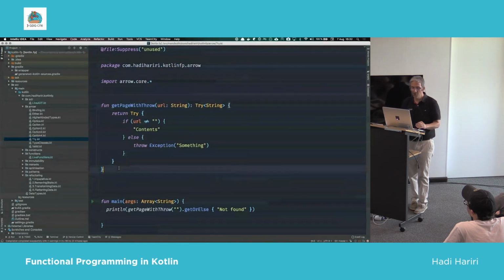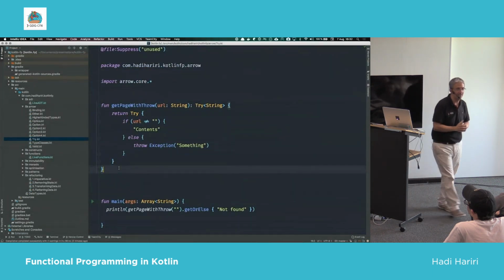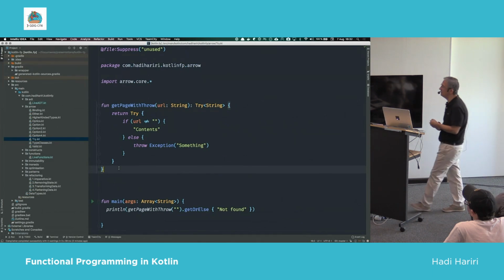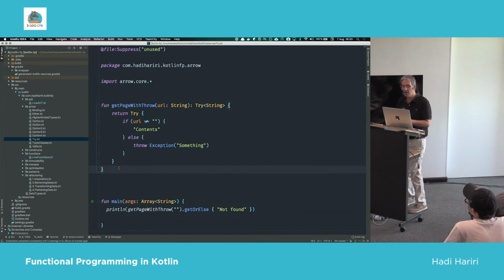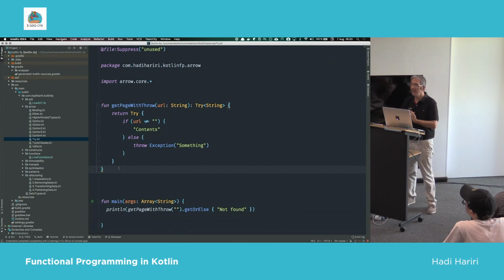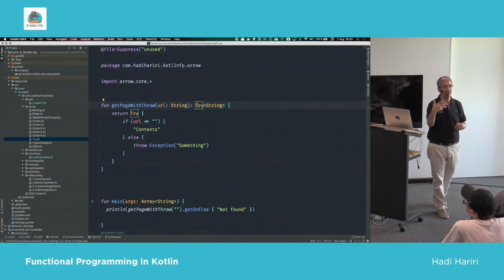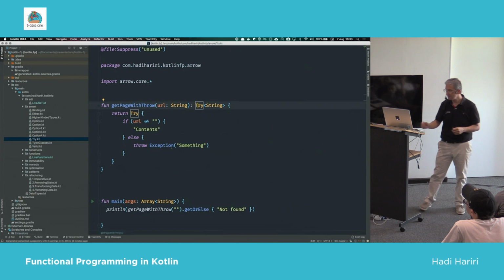What you do is you can use this other data type that is provided in Arrow, which is called a try. Okay, so the try is very similar to before with the validated, etc. But in this case, what the try is saying is that this function can actually throw an exception. It's going to return a potential exception. So in this case, what I'm saying is that it can either return a string or it can throw an exception. Okay?